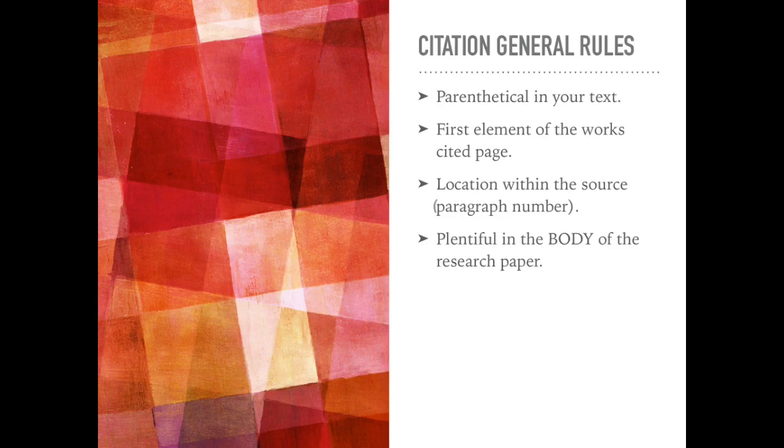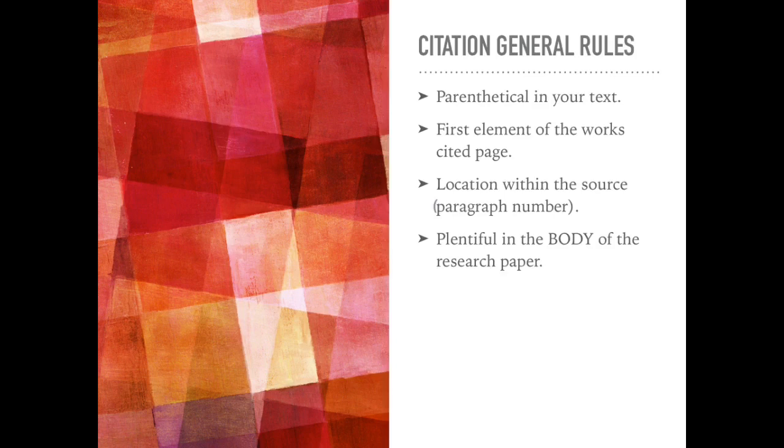First of all, your sources should be cited parenthetically in the text of your research paper. That means when you give your source information inside the paper itself, not on the works cited page, but inside the paper itself, it should be in parentheses. What I should see within those parentheses, first of all, would be the first element from the source on the works cited page. So for many sources, that will be an author's last name.